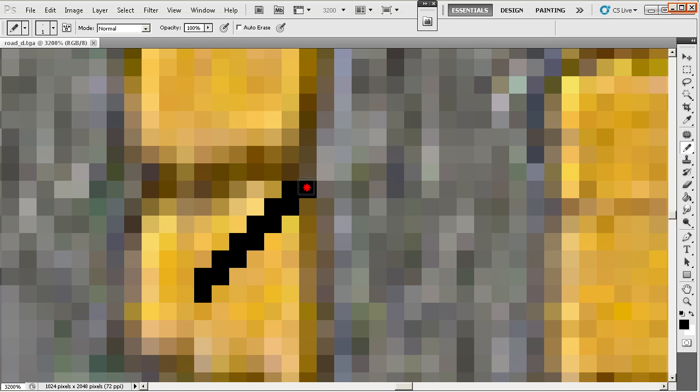Because again, for the same reason, pixels are squares. So if you rotate something, you can't really make a diagonal line in pixels. If you make a diagonal line in pixels, all you really end up with is jagged edges, as you probably know. So, you will just get this. It's not a nice diagonal line, it's just steps.